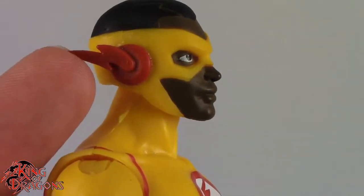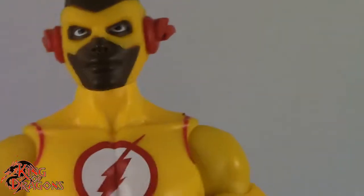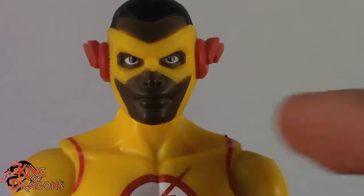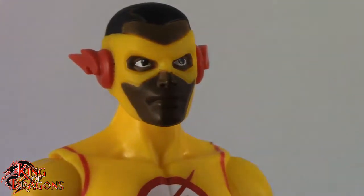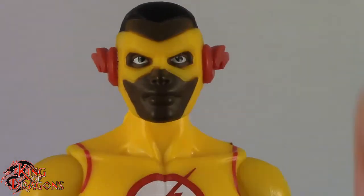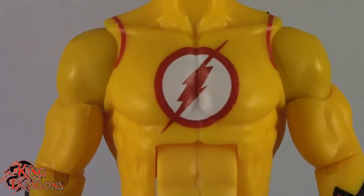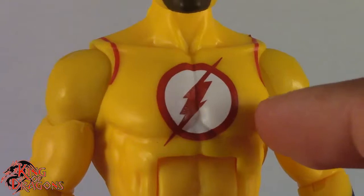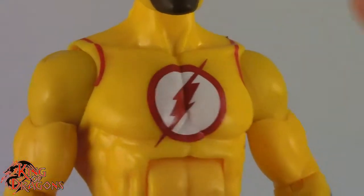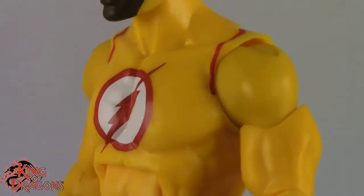You can see he does have the lightning right here on his ears. Really good job on the paint. His face is actually done really well, and I really do like the way his eyes are painted. His eyes are painted wonderfully, and just as you would expect, he has no eyebrows painted on the mask, so really do like that. Moving on to his torso, you can see he has the flash bolt going on to his chest. Unfortunately, it's not sculpted, it's just pasted on, but it's really clean, and I do appreciate the fact that it's a clean looking sculpt.